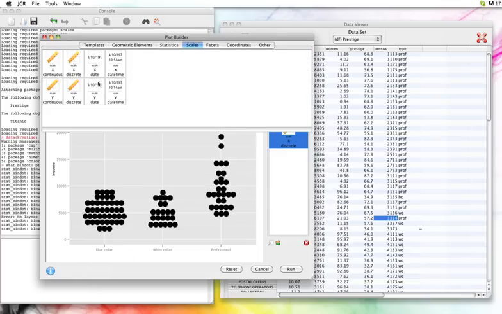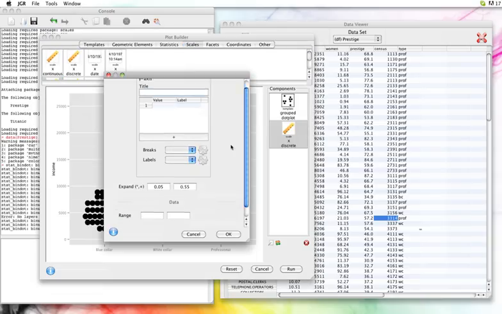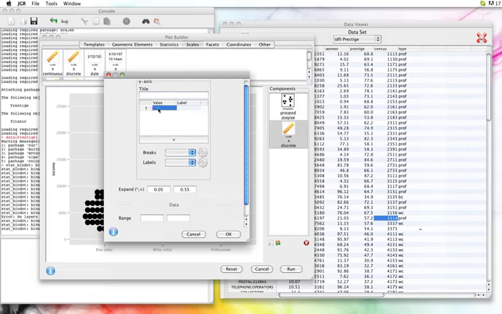Next, it's time to look at the y-axis. It's continuous, so we just drag that on here. And we can actually specify exactly which points we want on the y-axis and what to label them as, or we can use different break and labeling functions here. So what I want to do is I want actually some commas in those income values, and so we say OK.